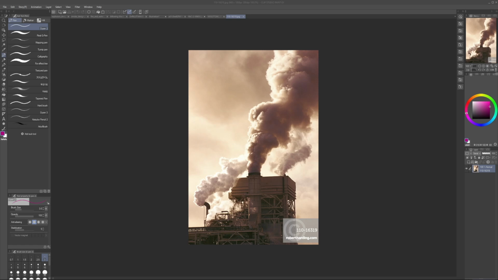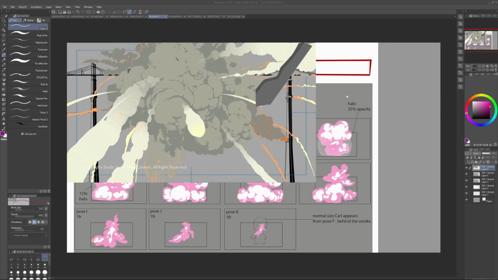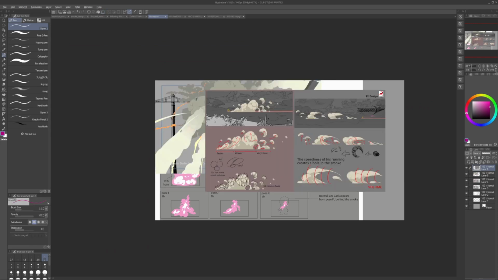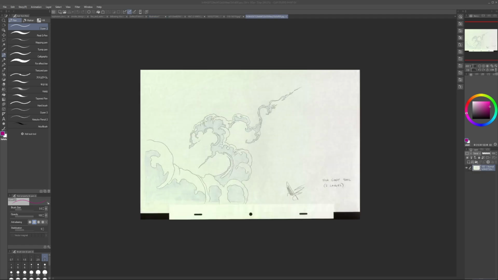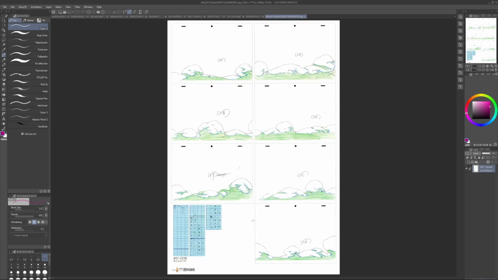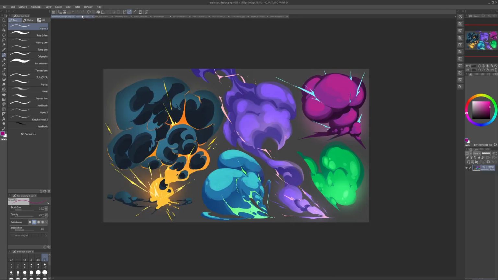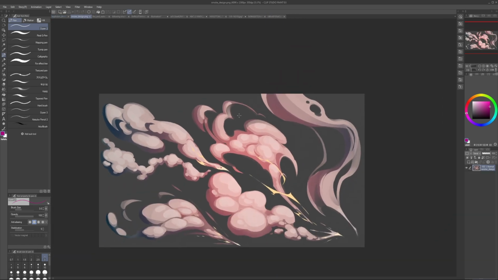Generally, especially at the start, we should work with references a lot because we don't know how things look. Even if we kind of think we do, we usually don't. So it's good to gather enough data, information, and visual examples of how scenes could look, how different artists tend to solve this task, the visual problem, and how we can do the same.